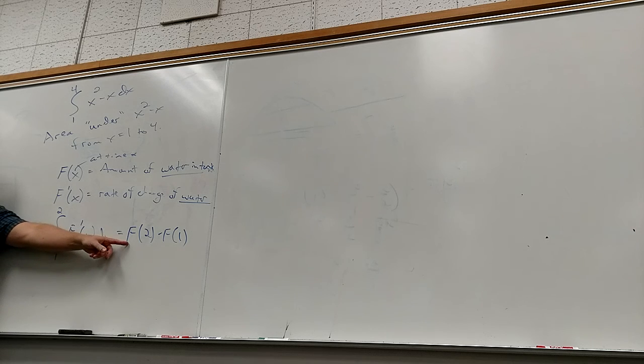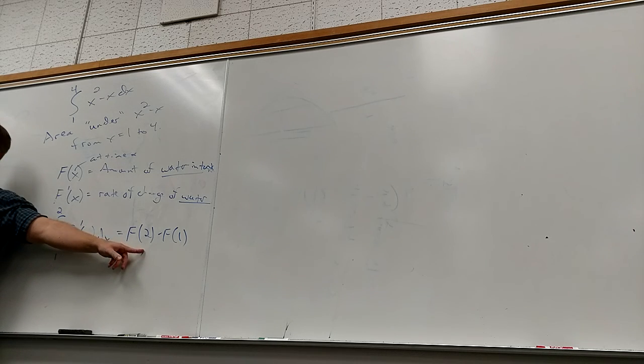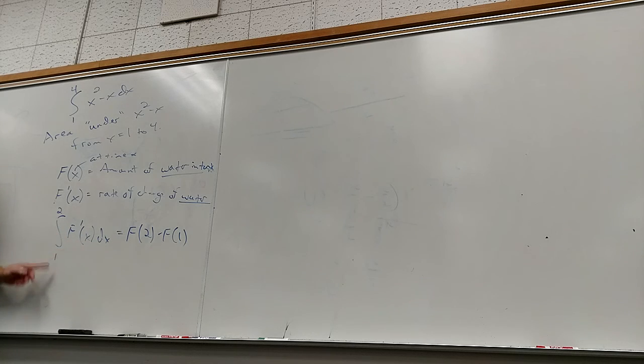So what would this represent? It would represent the change in the amount of water, or how much water you've lost if it's flowing out from 1 to 2 seconds or minutes, whatever this is. So one part of 5.4 is just giving you physical situations. So what if this was an amount of money at a certain time? This would be the flow rate, and you would hope that this would be positive because that would mean flowing in. Negative, you consider flowing out. So when I integrate, it actually tells me how much money I've got over a period of whatever years, for example.